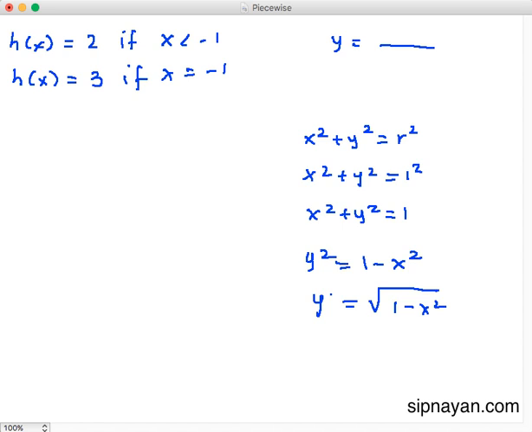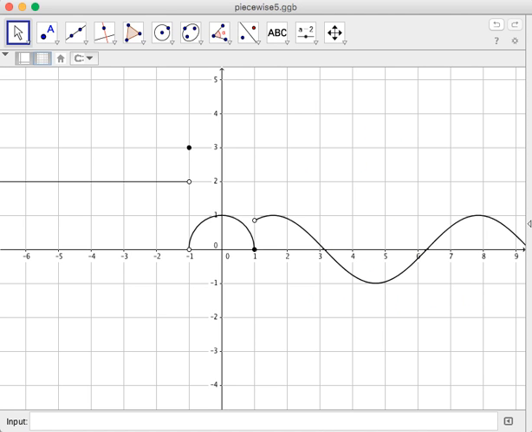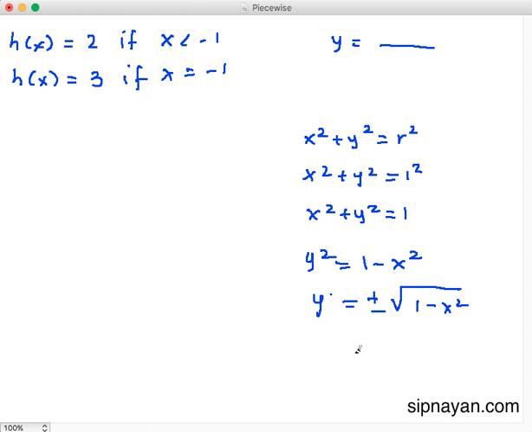Now, strictly speaking, this is really positive negative, no? Positive negative square root. Pero kukunin lang natin yung positive. Bakit? Kasi kung titignan natin yung equation or yung graph, it's only composed of the positive part, no? Positive yung y natin, di ba? Kung makikita nyo, positive lang yung y natin. So tatanggalin natin itong negative na to.